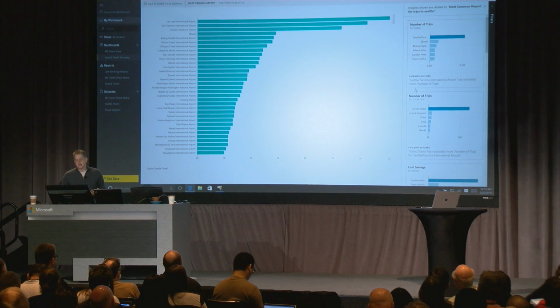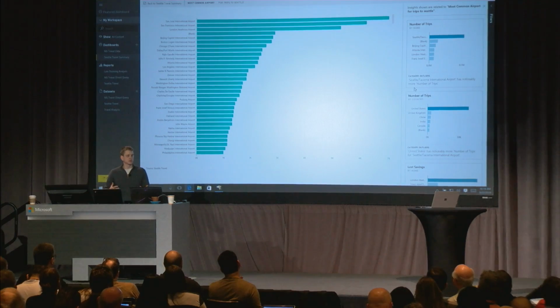So we think about progressive sets of disclosure of how people find information. At the top level, an executive is probably just looking at a dashboard. Maybe they're clicking around at a report. At the next level of insight, they might use Q&A. They might use some advanced filtering to try to dig a little bit deeper. And that's the same category where we see this Get Insights feature, which is for a person who wants to find a little bit more data, and they're willing to kind of play with the UI.